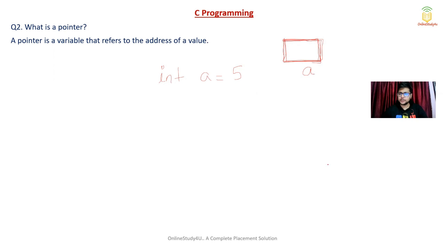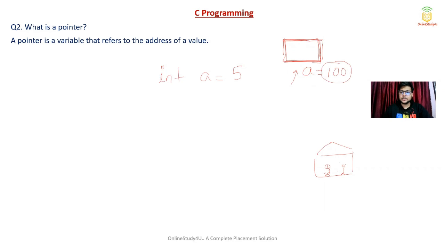Let's say you make a house. That house will have some address, right? People live there, let's say person A, person B lives here. So it has some address. Similarly, if you allocate some memory, it will have some address that is given by the compiler. Let us assume for now that the address of A is 100. So how can we know this address?